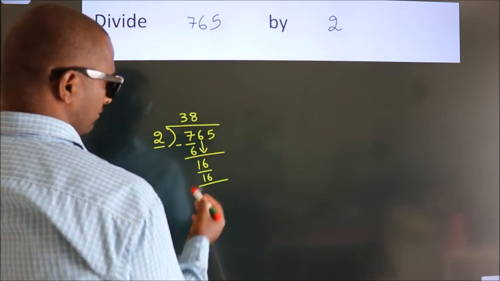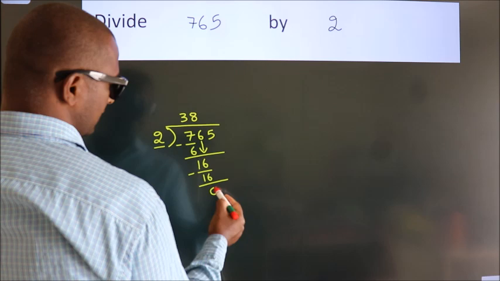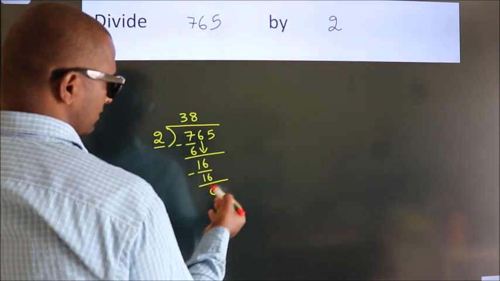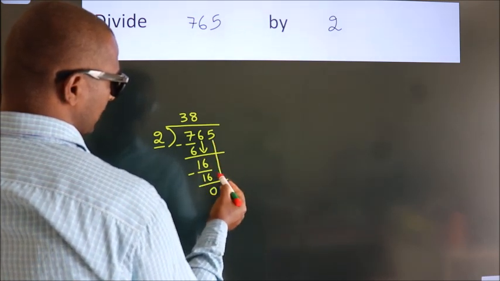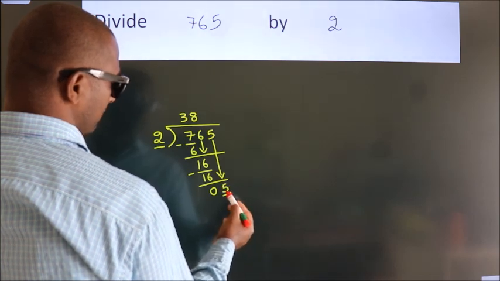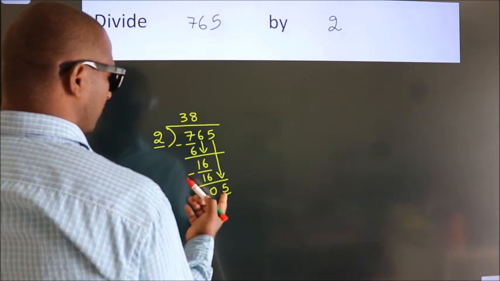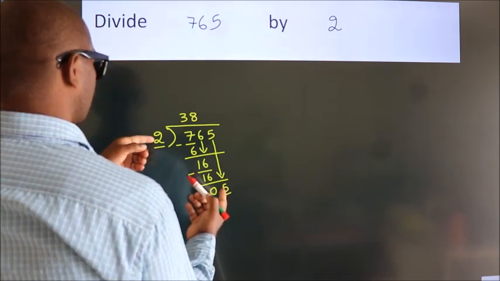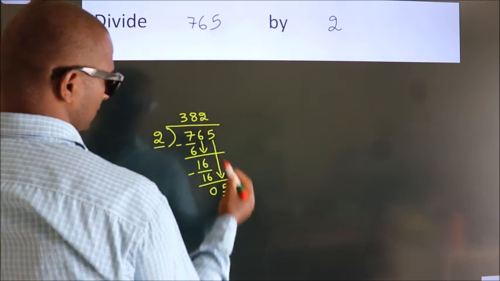Now we subtract and get 0. After this, bring down the beside number. So, 5 down, giving us 5. A number close to 5 in the 2 table is 2 times 2, which is 4.